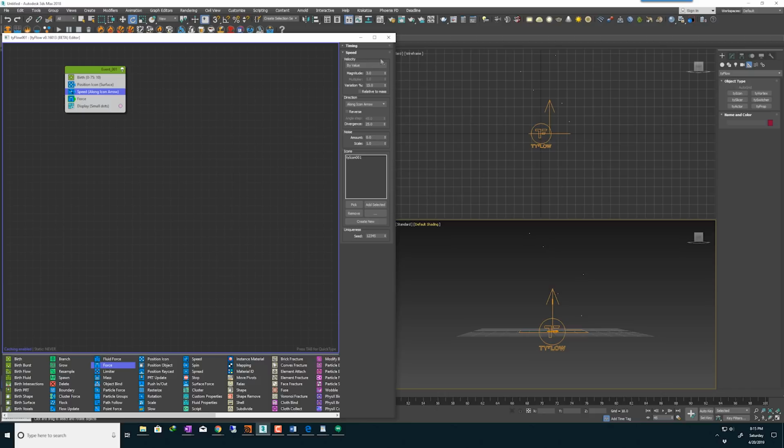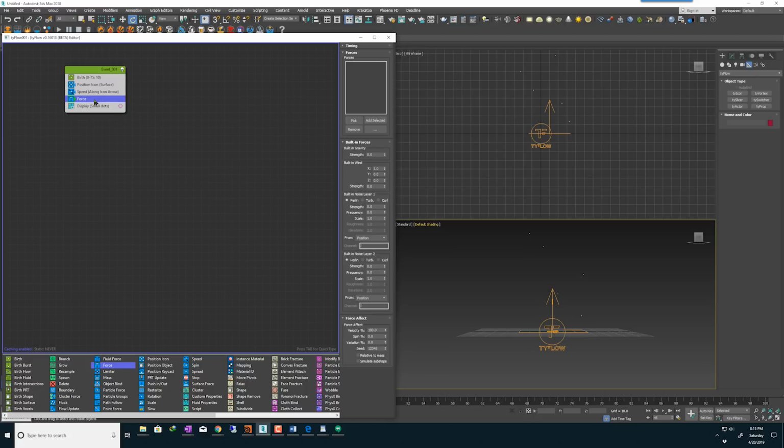So in other words, you're just kind of throwing a ball in a way. We're just throwing it up in the air. However, force, this will be constant. So in other words, it's literally going to pull it back down. Okay. So I just want to mention that because they're kind of separate in that sense. But all we're doing with gravity, and this is fairly sensitive, so we'll give it negative 0.01.